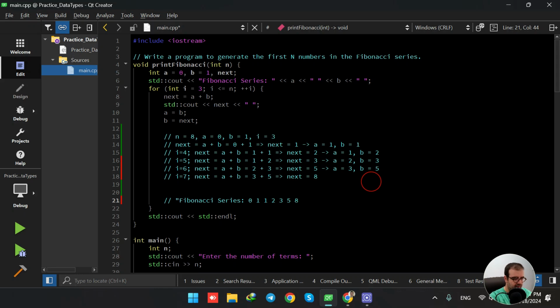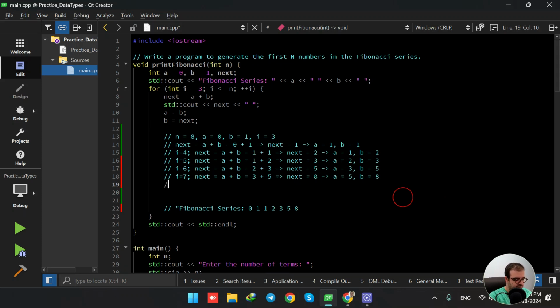Then we are printing out the next here, which is 8, and then we are reassigning A and B. So A is the previous B, and then B equals 8. So after doing that, I equals 8, because we mentioned that if the user entered to print out, for example, the first 8 terms of the Fibonacci series.